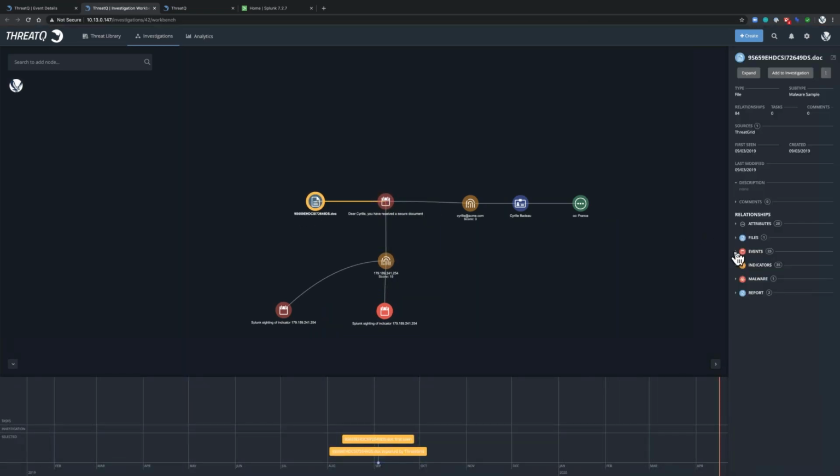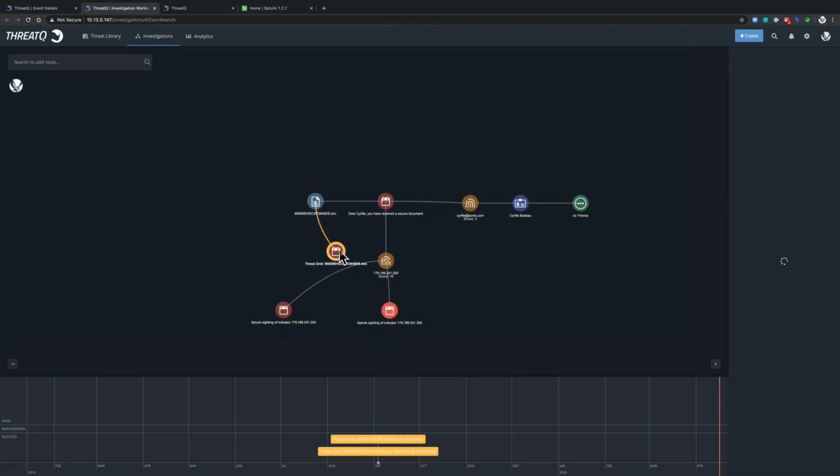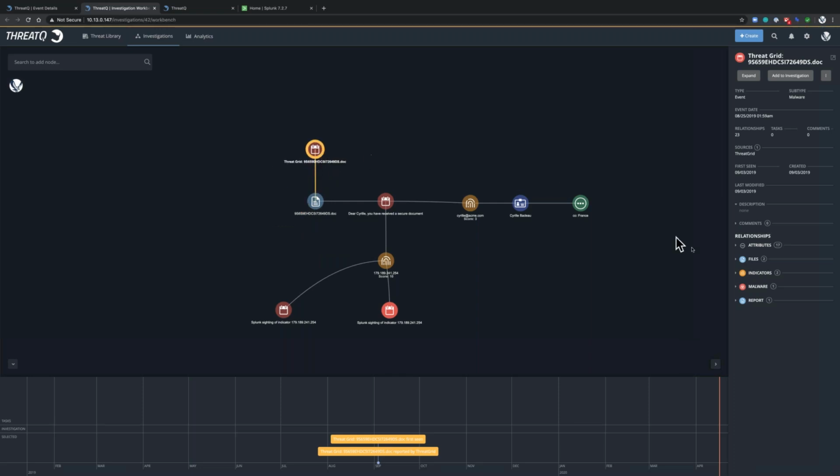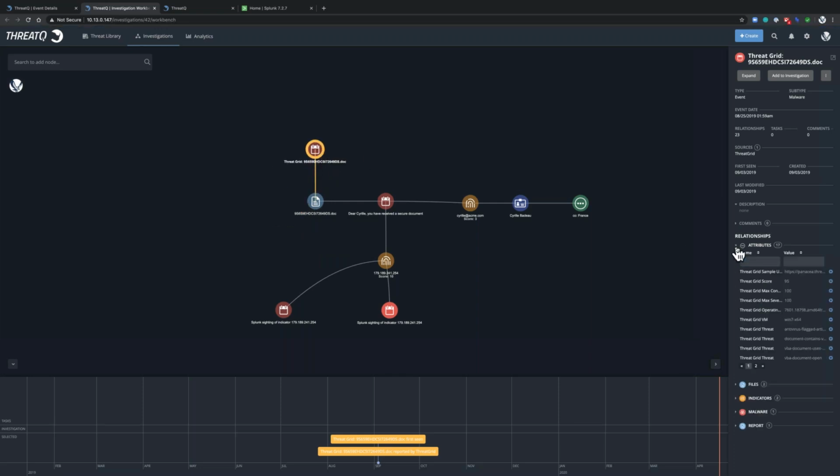And by looking for the relations, again in events, like I told you before, I do have the result of the analysis. By looking for additional information, here again in attributes, I do see a lot of things. But my view is I look for the score here, and I look for the maximum severity here. And these are really high numbers. One is 95, one is 100. So in my mind, I can just strike out the possible spearphish attack and make it a real spearphish attack.